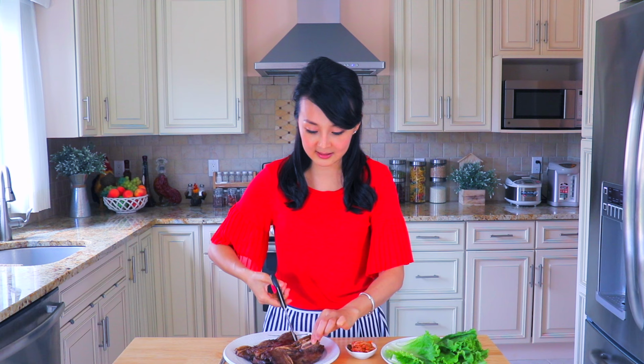That was super simple, and I must say my entire kitchen right now smells so good. So let's give it a try. So what we have to do is we can use a pair of kitchen shears and just cut our ribs. You know, I'm super tempted to just use my hands and eat it. You know what? Why not?